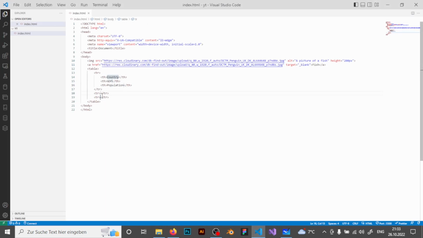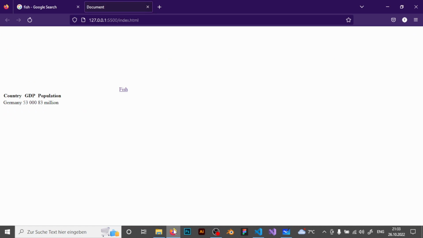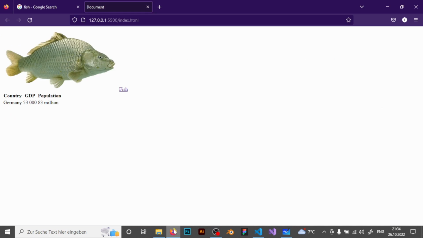This is now the next row. Going to say table data times 3. Germany. Wait, let me delete this table row because I'm only going to define one country. Germany, 53,000, and then 83 million people. And this is how the table is going to come out.